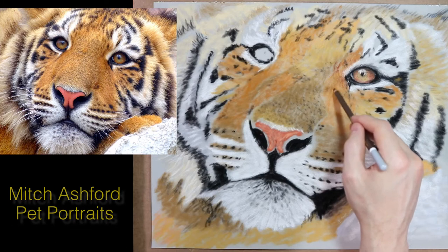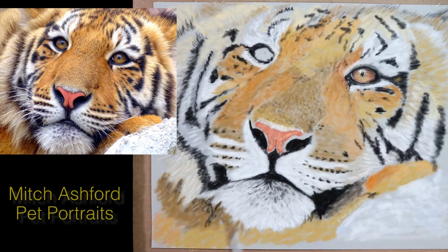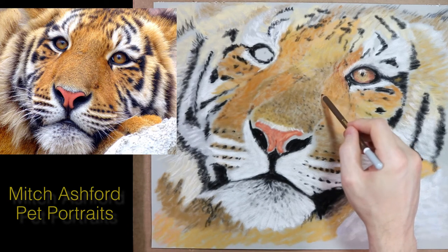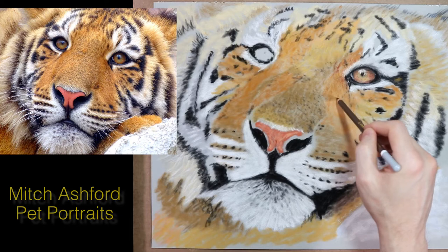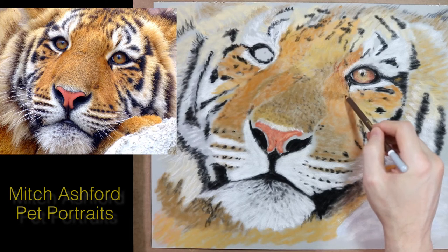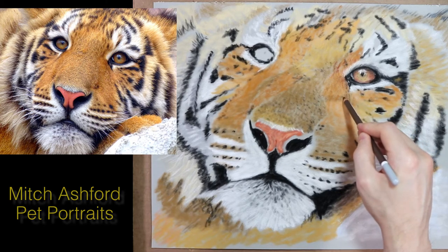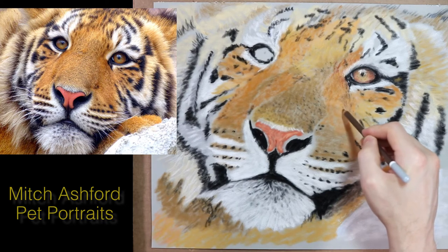Just make sure you go in the direction of the hair, proper style. Nice short little hairs, short little strokes there. You just want a little action in there. All right, then as we come down through here, we have a like a darker section. So what I'm gonna do is just make darker hairs here. We got that little section right here that's coming down. Around the nose area, there's a little longer hairs. It's got a little more action. And that's what you want.